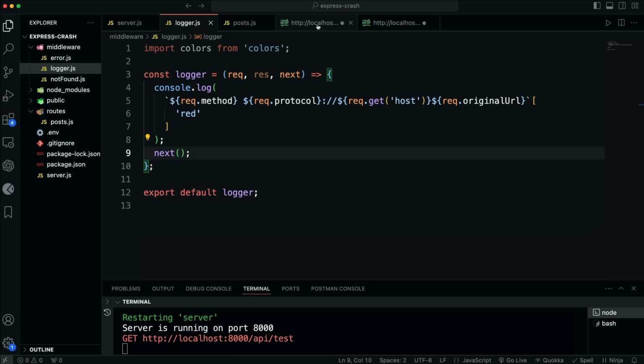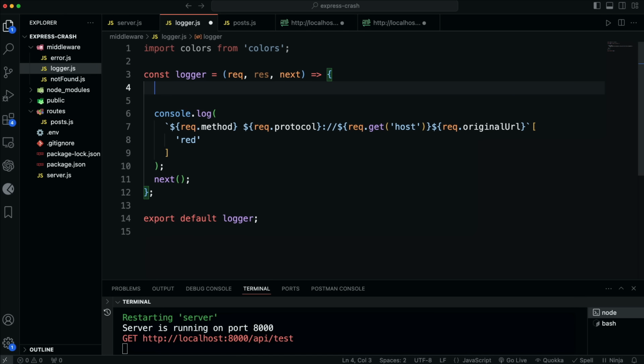And right now it doesn't matter which requests we make or anything like that. It's just all going to be red. But what I'd like to do is make it so if it's a get request, we'll make it green. If it's a post request, we'll make it blue, and so on. And there's a lot of ways we could do that. We could have a bunch of if-else, but I think to define an object and define a mapping of HTTP methods to colors would be the cleanest way to do this.